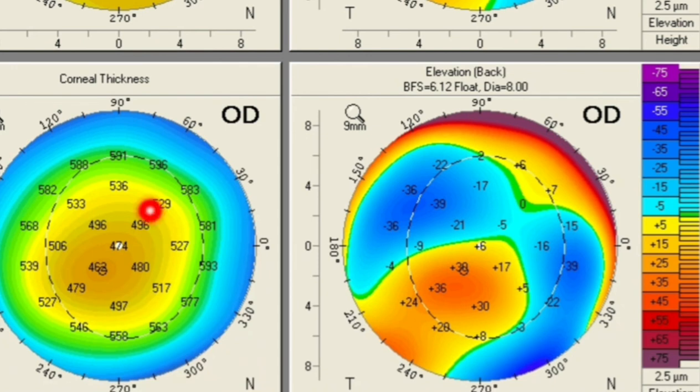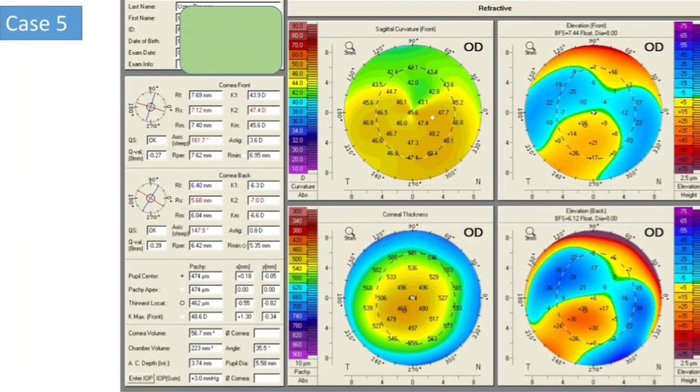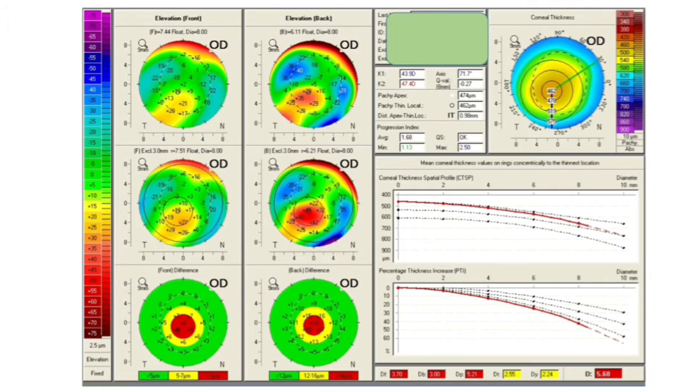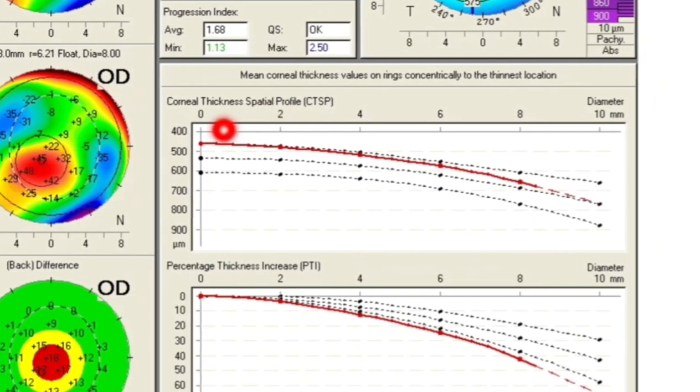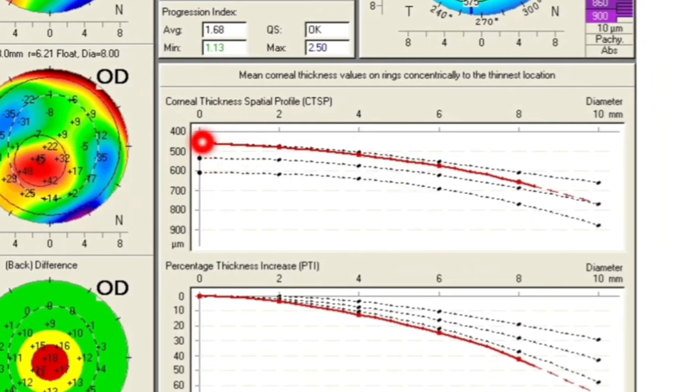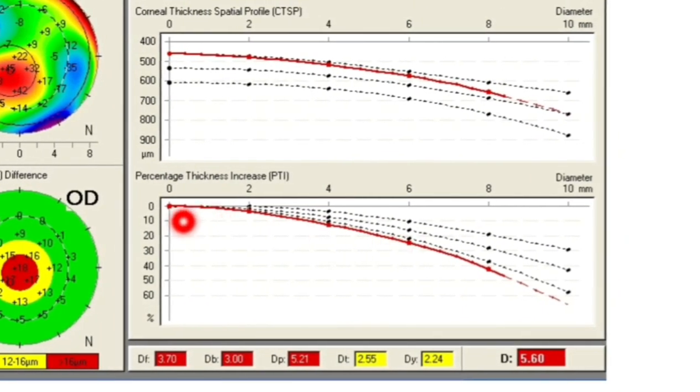And in the pachymetry map, if you calculate the difference between 536 and 497, it is more than 30. So it also indicates some ectatic condition is going on, and thickness variation is also very much present in this cornea. Now if we move to the Belin-Ambrosio enhanced ectasia map, you can see that in the first graph the red curve is getting out of track, that means deviated before the 6 millimeter area. It is not actually getting deviated in the first map. So in the second, it is severely deviating from the starting point.